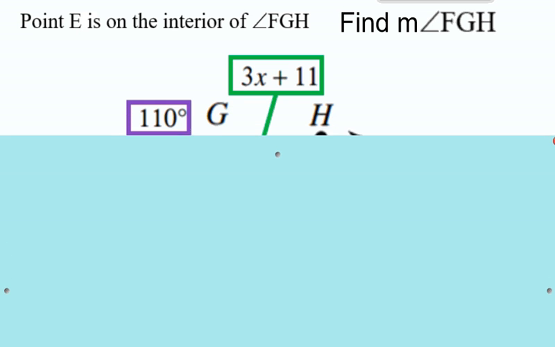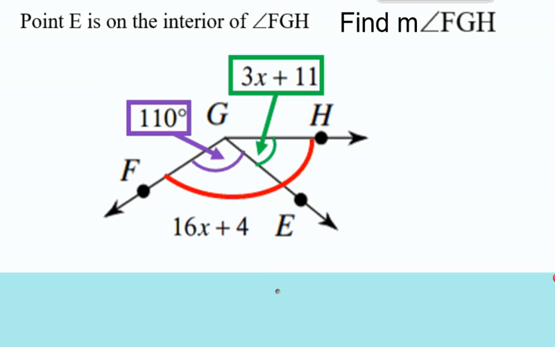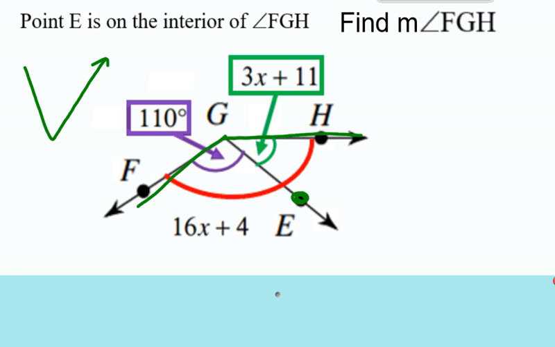All right, I want to talk about this word right here, interior. You've probably heard it before, and you may know what it means, but try to picture what this phrase is saying. Point E is on the interior of angle FGH. So that's telling me I've got some angle. Here's my angle FGH right here. Point E is on the interior. Interior means inside. So if I had another angle, say like this, and I said I had a point on the interior, it would be like that, right on the inside of the angle.